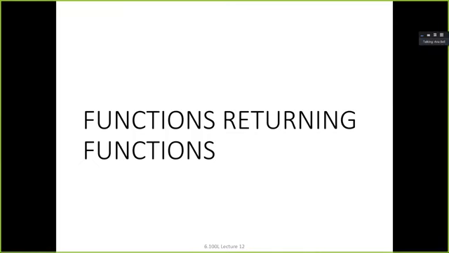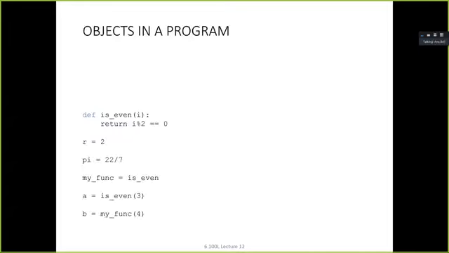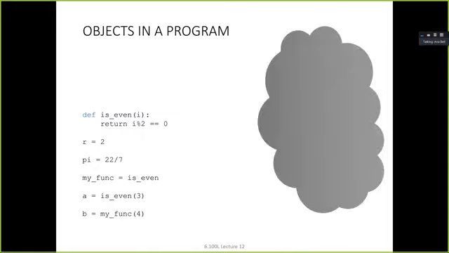So now let's move on to another nuance about functions. We're going to go back to the idea of functions being objects in Python. I drew this picture back when we first learned of functions as objects, so I'll do it again just to jog your memory. Remember that when we make a function definition, inside the memory, Python creates an object.